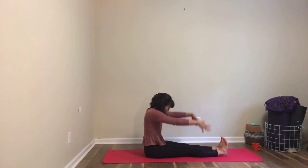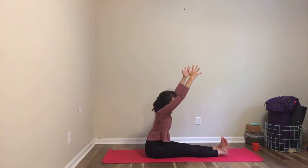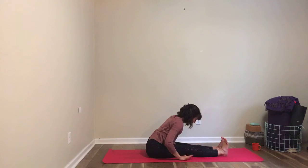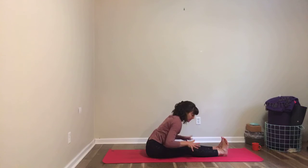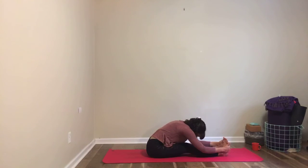When you're ready, inhale, lift your arms up. Reach towards the ceiling, and then exhale, fold forward. And you go just as far forward as you go. Maybe that's hands on the floor, even on blocks, to the legs. If your feet are accessible, you can hold on to your feet.